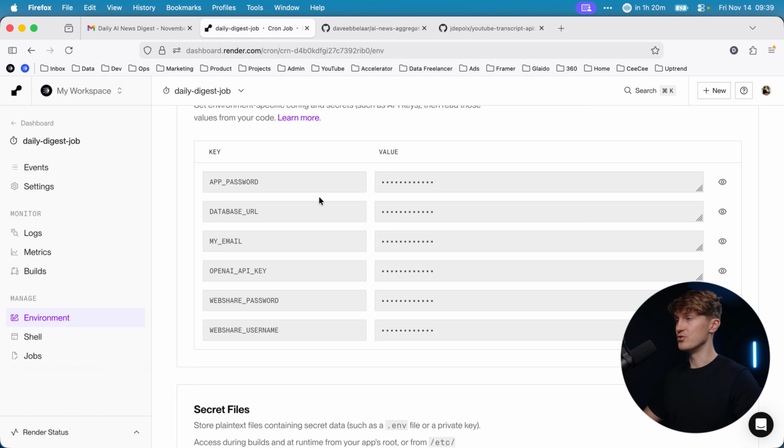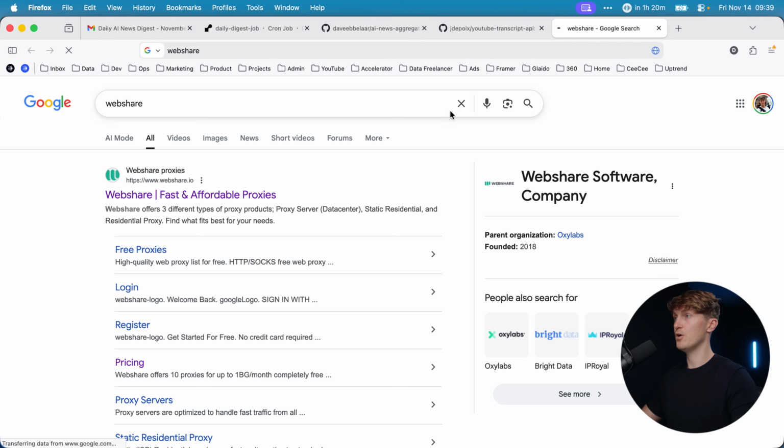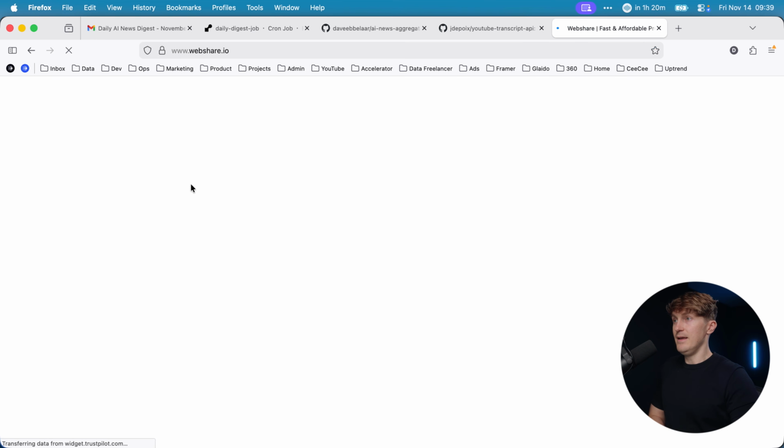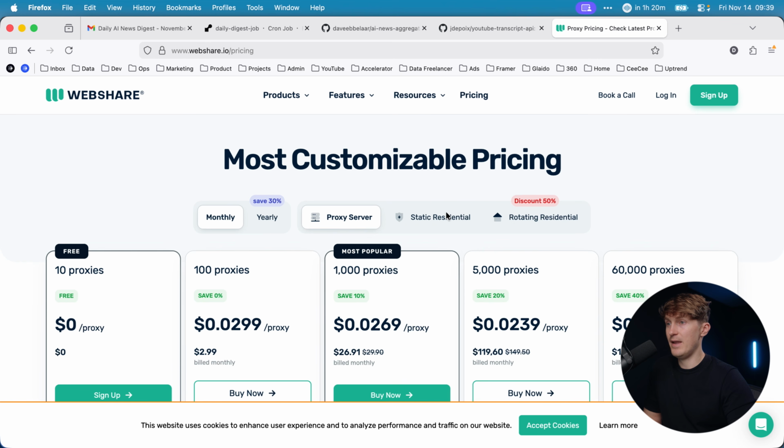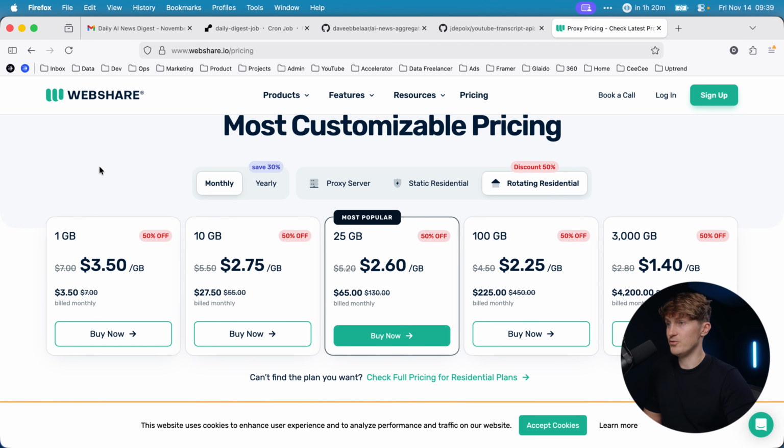And what this is pretty much doing is, if you go in here, if you go to web share, and like I said, you need to get a rotating residential one. Right now we're still using the YouTube transcript API through what I would say is fair use, because we could also do this manually and we're not scraping massive amounts of data in here, but YouTube has a limit on how much you can use that internal API.